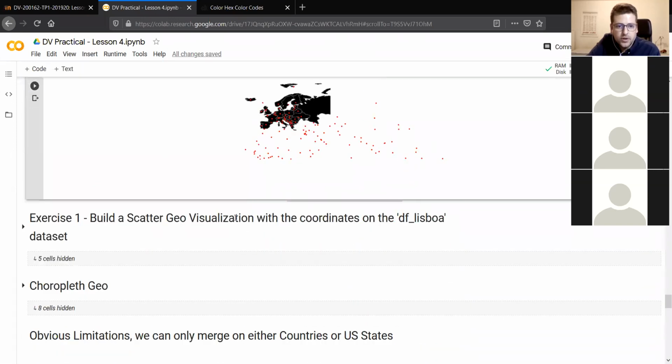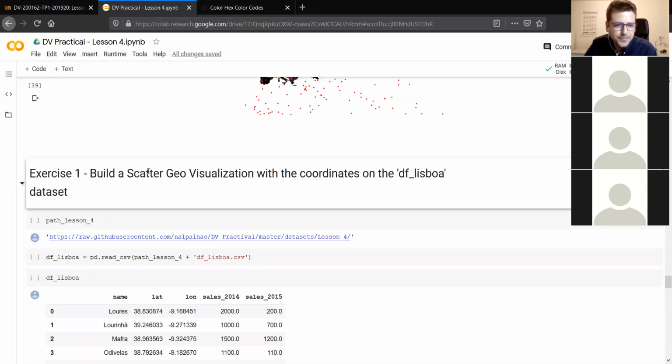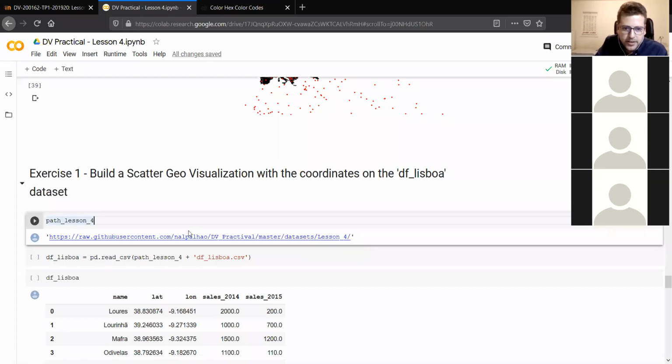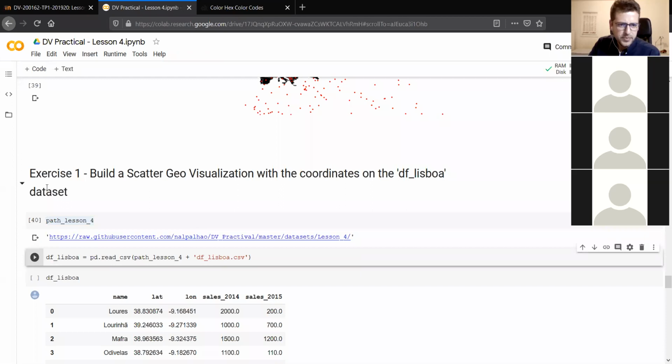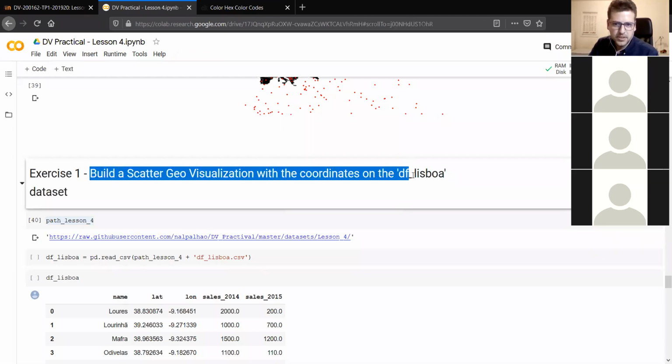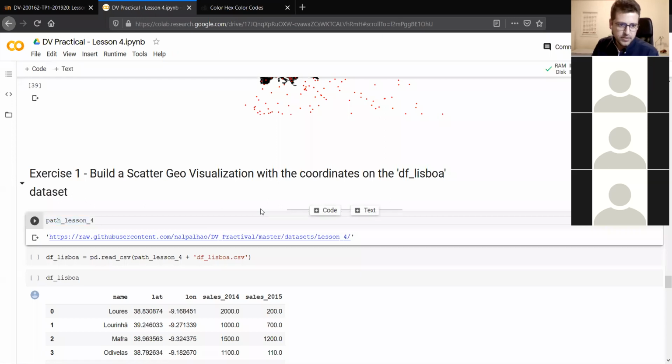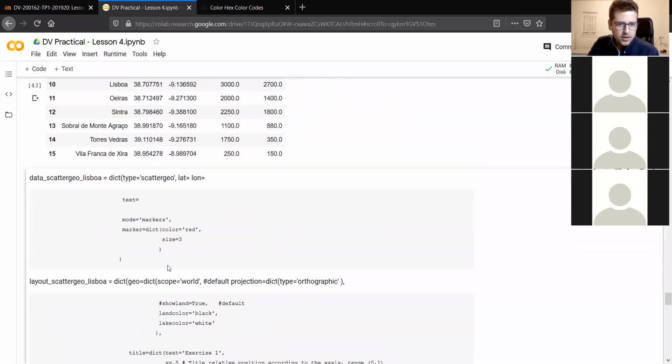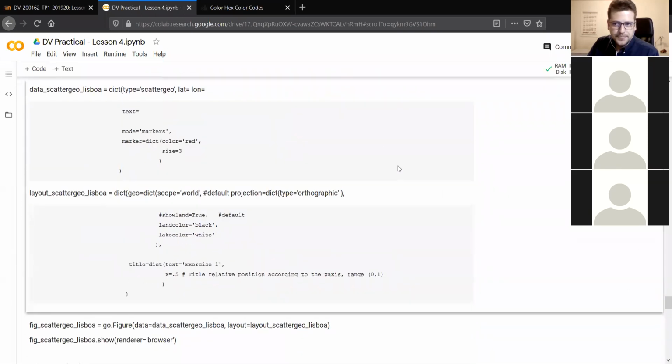So, now we have the first exercise, right? What I am expecting is that while you're doing the exercise, if you have any doubt, you can speak so everyone can get that answer. So let's try to do it. Yes? So now it's 7:10. Let's give it like 10-15 minutes for you to try doing it. So basically it's doing the same thing, but for this DF Lisboa dataset. I've already typed some code.